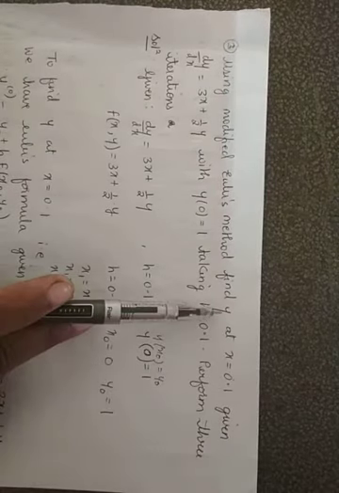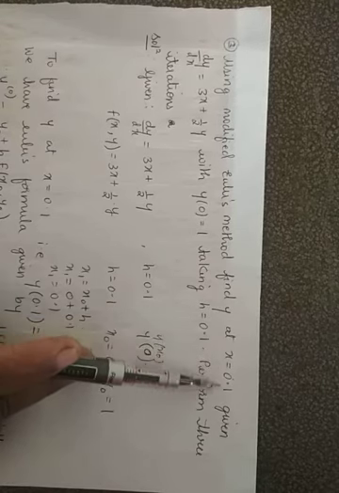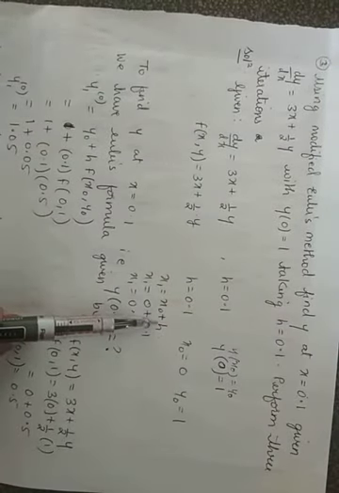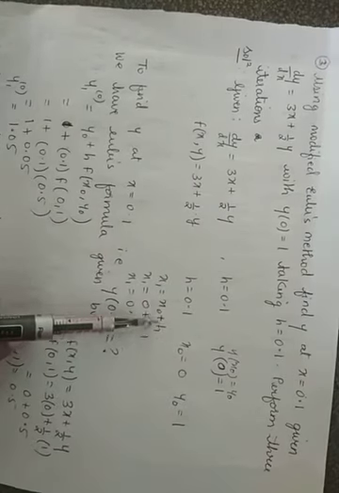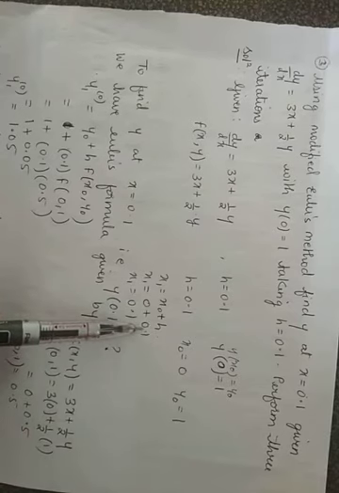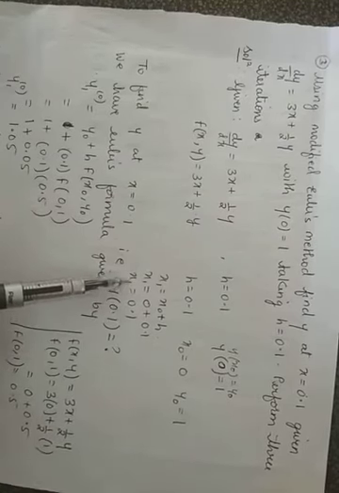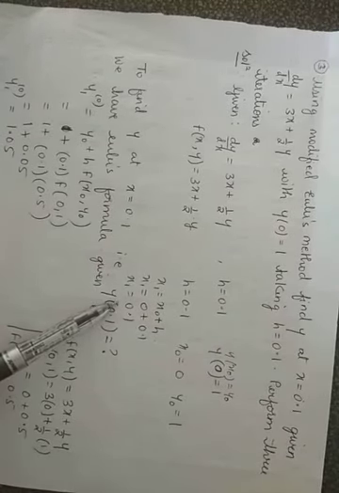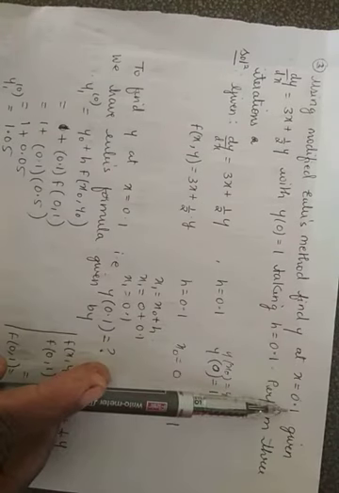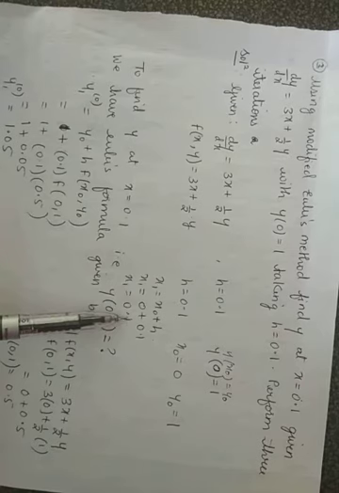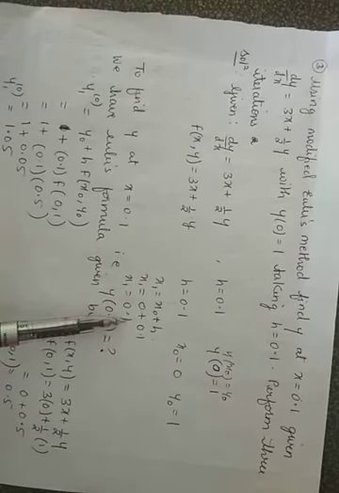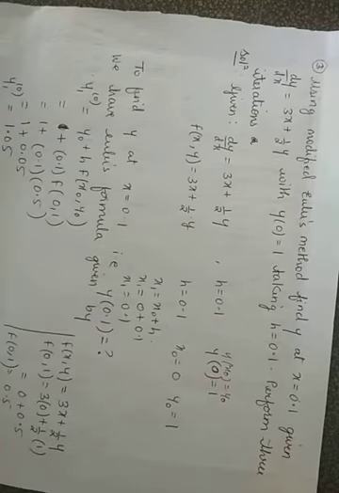What they have asked us to find? They have asked us to find y at x equals 0.1. At x equals 0.1 means x1 is 0.1. Here you have to first find what is x1. x1 equals x0 plus h. How much is x0? It is 0. h is 0.1, so x1 is 0.1. Is it the same what they have asked us to find? Yes. So the problem must be solved in only one stage. If suppose they have asked you for x equals 0.2, and if x1 is coming 0.1, when such case arises, the problem is solved in two steps, that is stage 1 and stage 2.